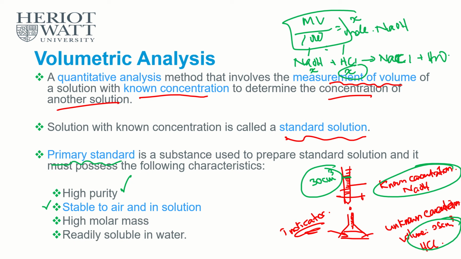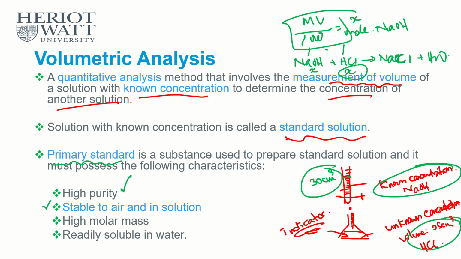Okay, so it must be stable in air and solutions, and have high molar mass. Now this is quite subjective. What does it mean by high molar mass? What is the standard value? Above a certain value, then it is considered high molar mass. We don't have a standard value for this, so that's why I say it's a bit subjective. So I'll encourage you guys not to look at it.